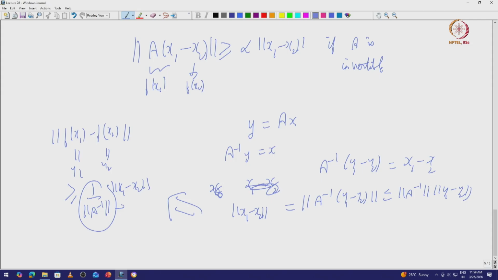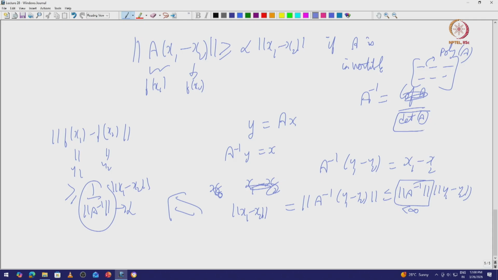So this is your alpha, provided you know that the norm of A inverse is finite. Why is the norm of A inverse finite? If A is an invertible matrix, why is the norm of A inverse finite? This is not immediately obvious. One way to prove it would be as follows. You have an explicit formula for A inverse. A inverse is the so-called cofactor matrix divided by the determinant of A, or some people call it the adjugate matrix. Basically, it's a matrix whose entries are polynomials in the entries of A, divided by the determinant of A.